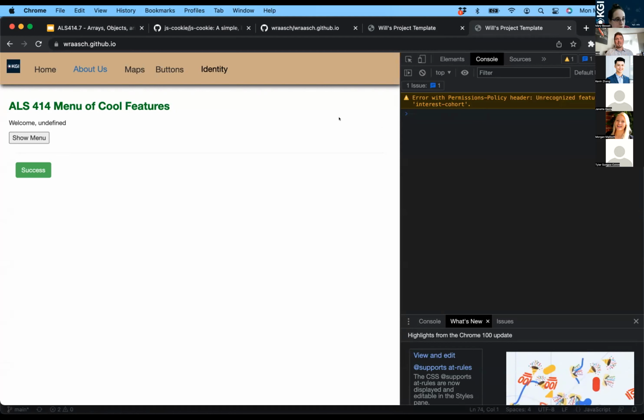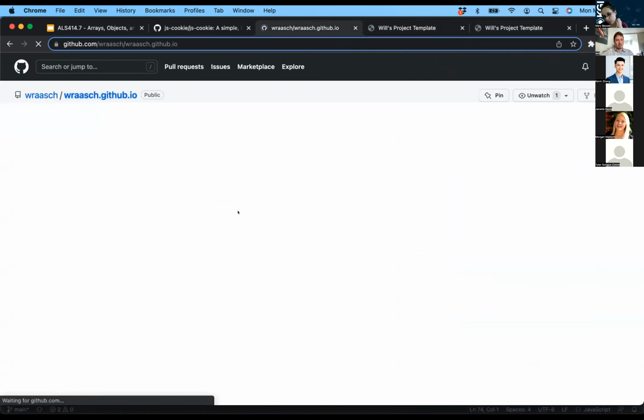But this, again, is the most annoying part about working with cookies, that you can't test it on local. So you really have to get it right on GitHub, which requires pushing your code. And it just makes the process a little bit slower. But you'll see that it can be a very powerful tool once it's going.